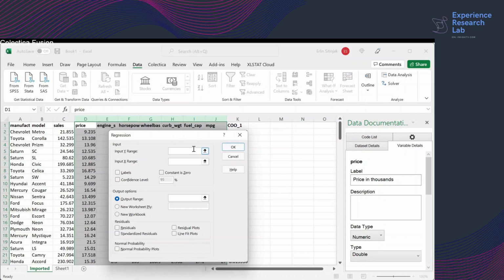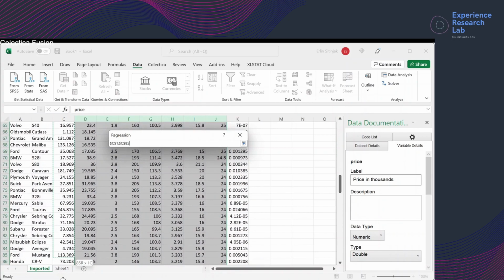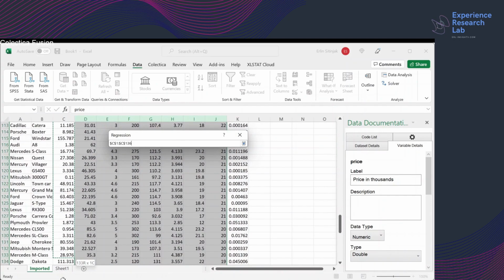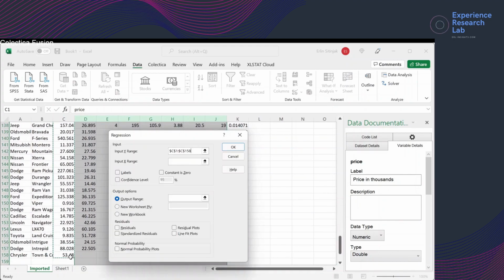The input y range is for the dependent variable, which is cells in column C. So I just click on this cell and then drag my mouse down to the last row, which is in row number 158.